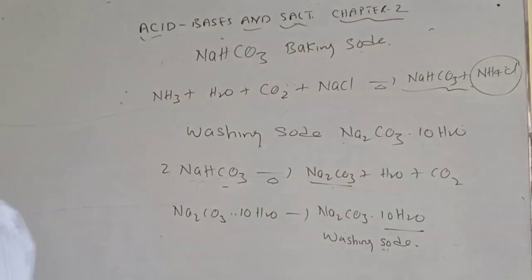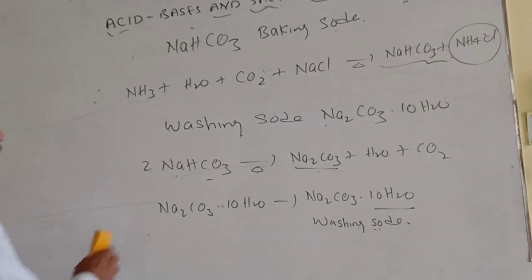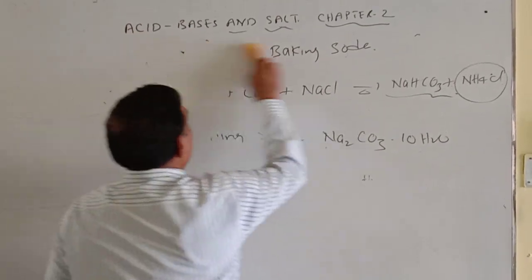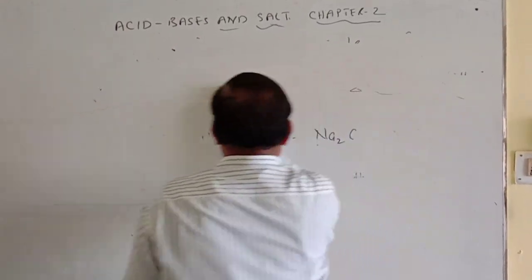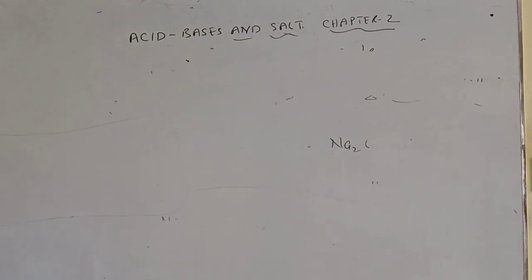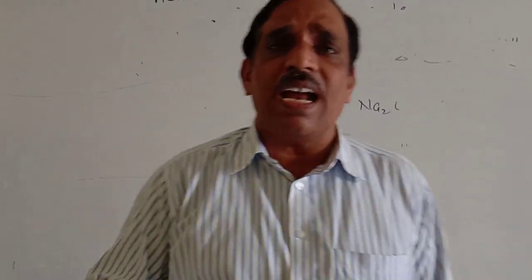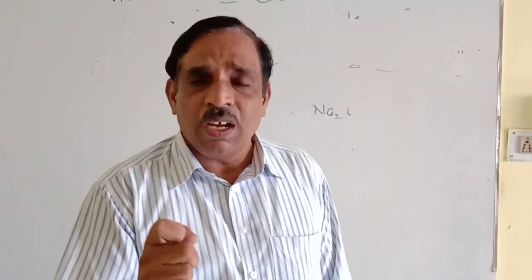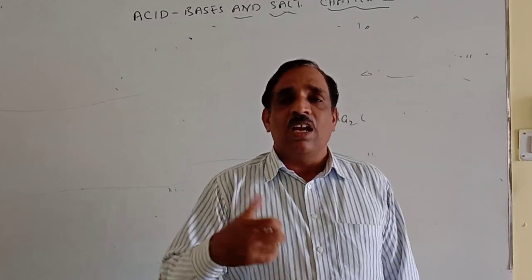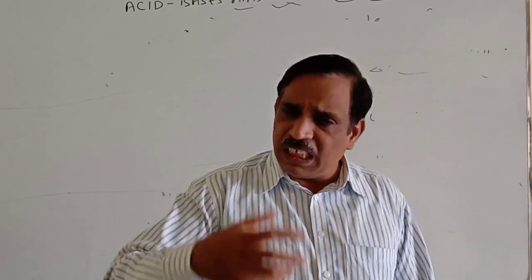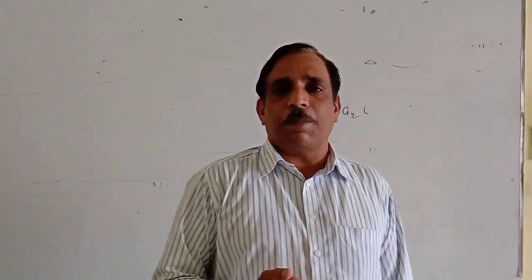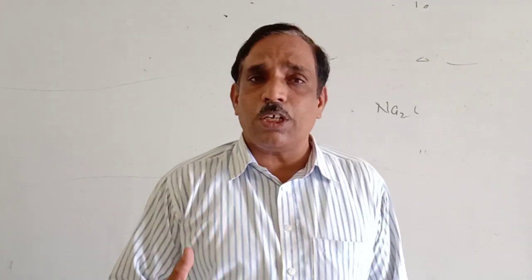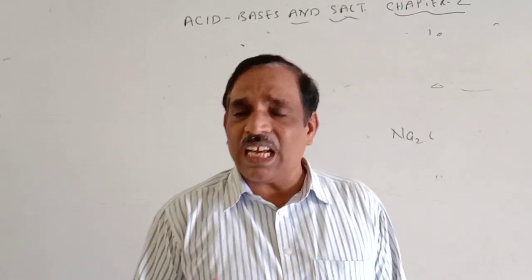The next substance you are going to learn, the last compound and a very important one, is plaster of Paris. Before we move to plaster of Paris, one question I was talking about was what is different between baking soda and baking powder. Baking soda is sodium bicarbonate, and when it is mixed with tartaric acid, it becomes baking powder. It is very important to mix tartaric acid, because baking soda when used in cake at high temperature is converted into sodium carbonate, which is alkaline in nature.